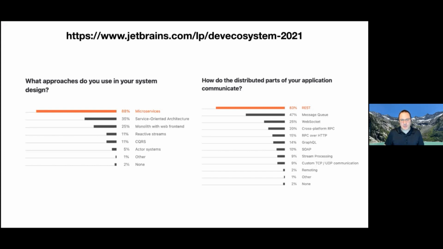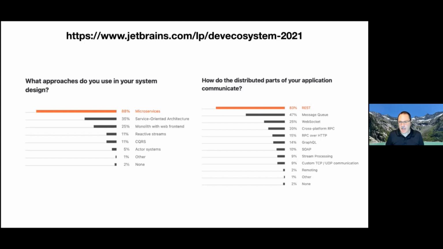There is a survey: JetBrains, the company that creates a very popular IDE, runs a developer survey every year. It's not the only company that does it. But for this particular year, 2021, they interviewed close to 32,000 developers across 132 different countries. The numbers they provided, which you can see via the URL at the top, and I will share the slides later, are quite compelling, and they paint a picture that is very close to the actual reality we live in.